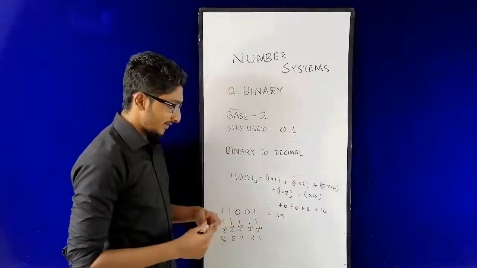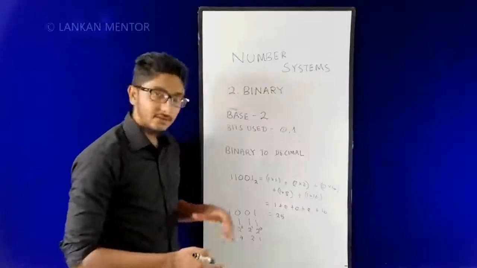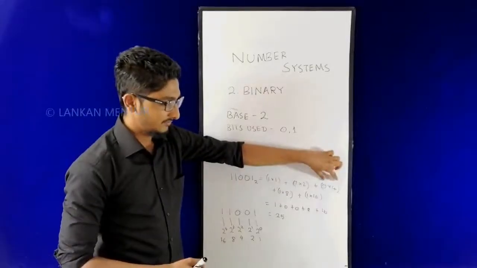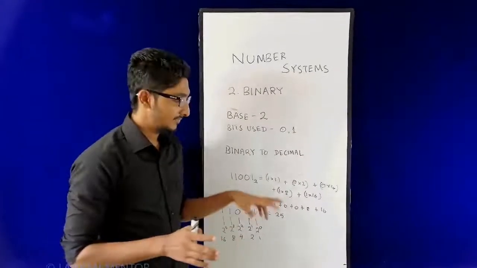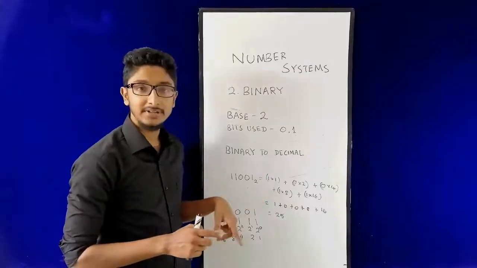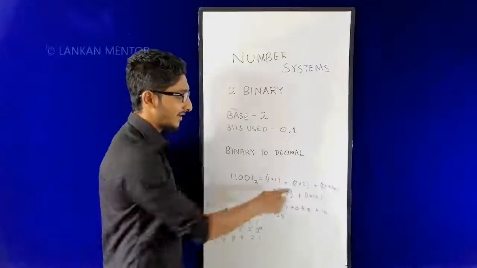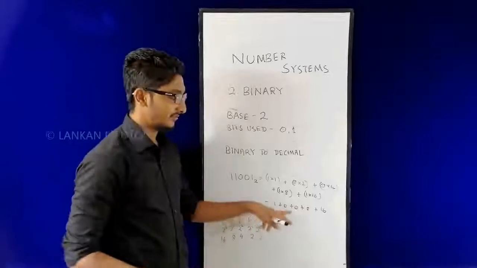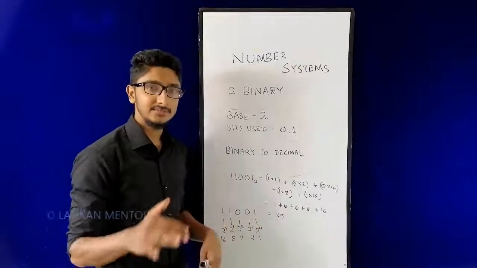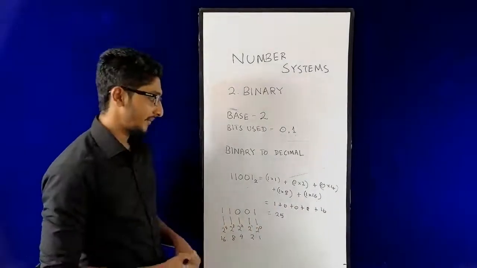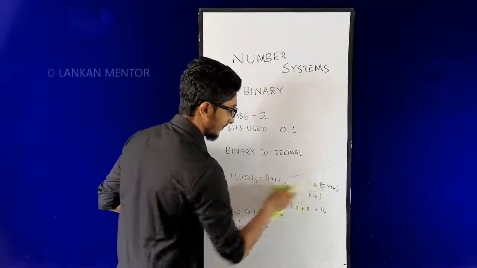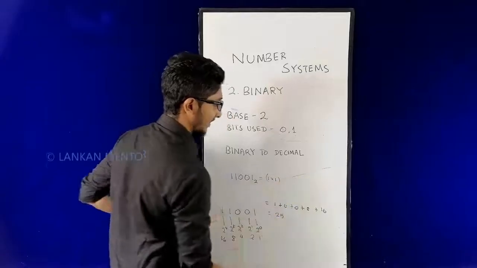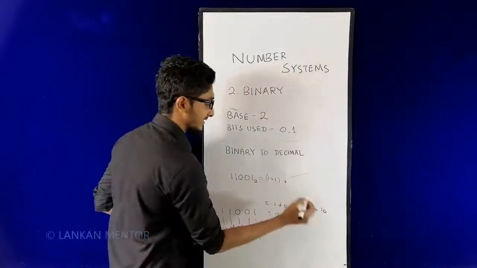Right? So now I wrote the 0 values also. You can omit the 0 values if you want. We only need ones because 0 is nothing. So if you multiply it by 0, it will be 0. So you can just skip the 0 part also. Right? Like this. You can only write like this also.